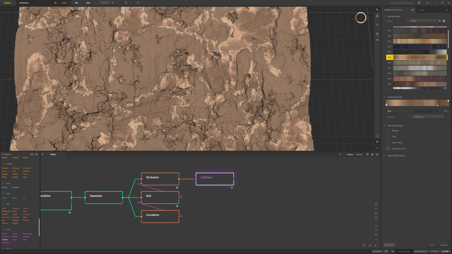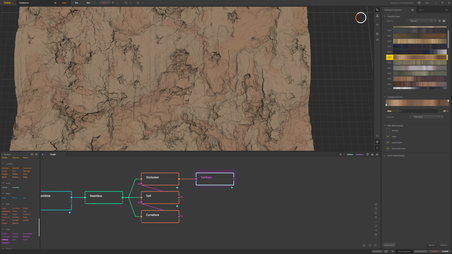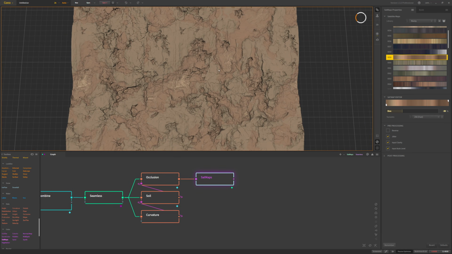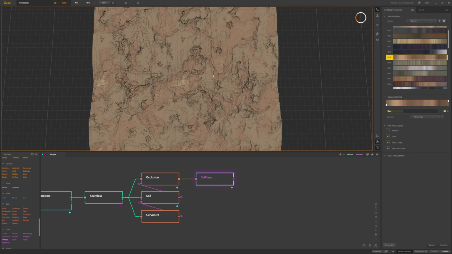So maybe we can play around with this a bit. Add a bit of a jitter, add some input clarity. It'll make it a little bit more contrasty. And then maybe just play around with the bias a bit and see what we can get. Just shift it along till I get some nice details. So I like this. I like how we're getting some of these little cracks and things a little bit brighter. So maybe I'll stick with that and go from there. So that's not too bad. I'm going to start off with that.